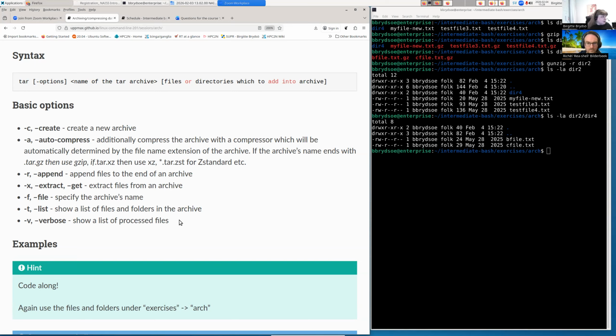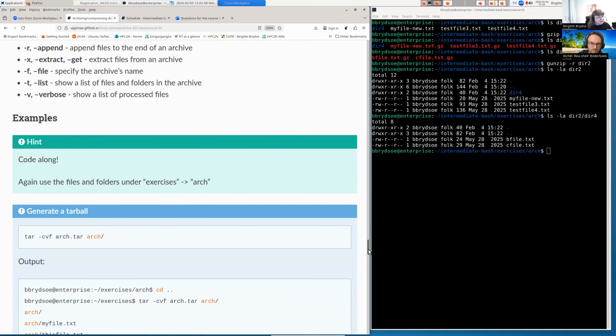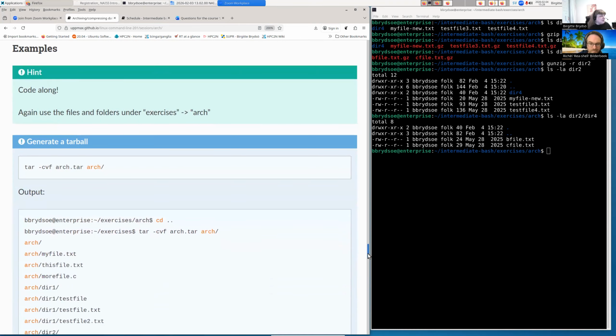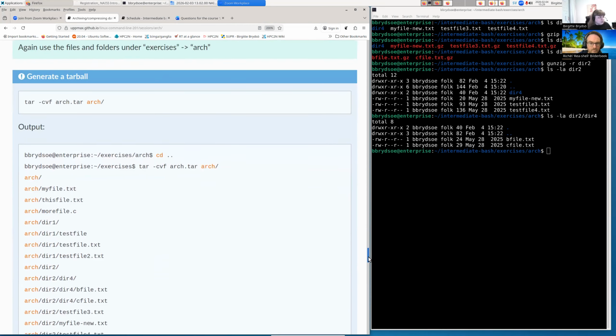I read somewhere that a tarball, you can also sort of see it as a ball of tar that is rolling around in your files and gathering all of them up into a clump or something like this. So someone thought of it like this. I guess that might be a way of remembering it. So here are some examples, and code along if you would like to.